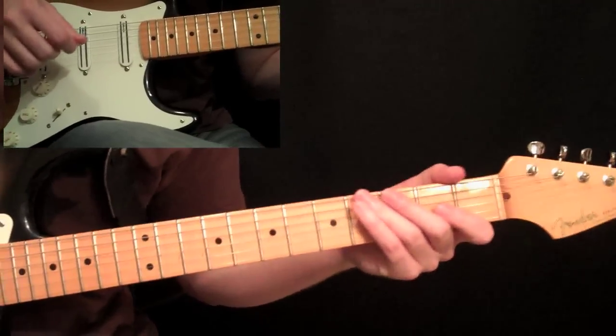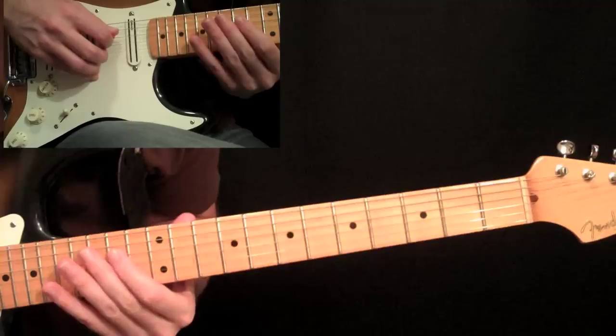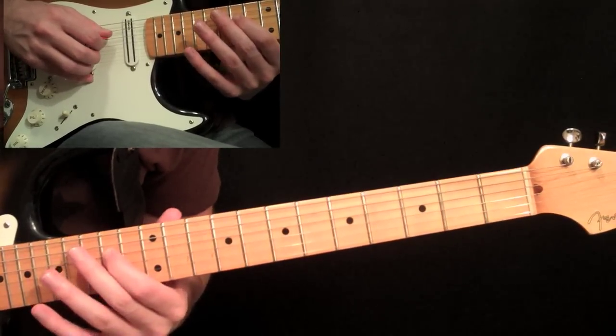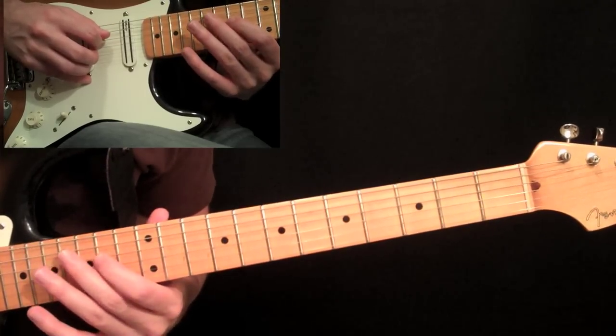And that leads us into the chorus. The chorus starts with the 14th fret with your 1st finger on the 4th string, slide down to 12 and back up to 14.